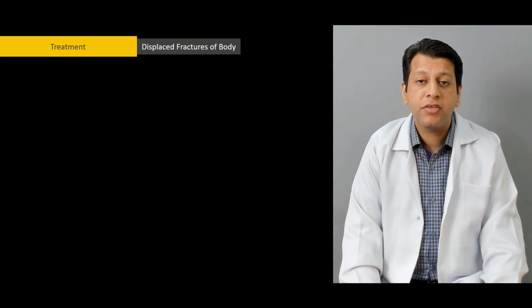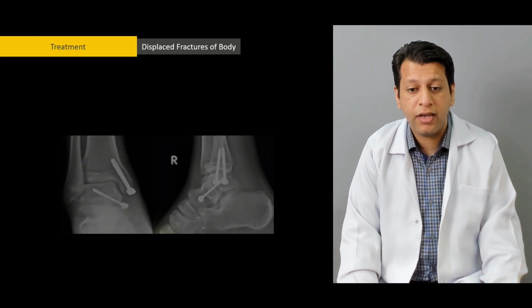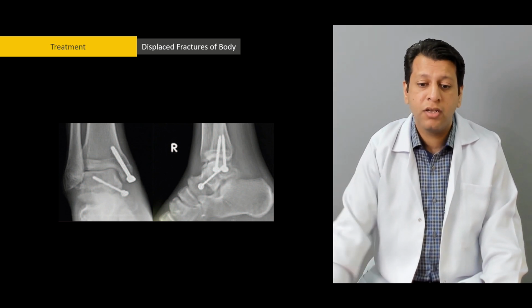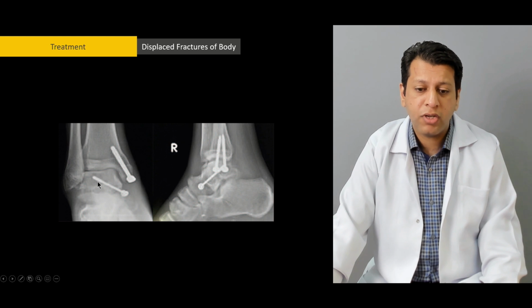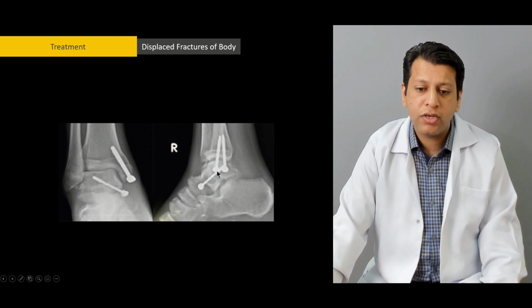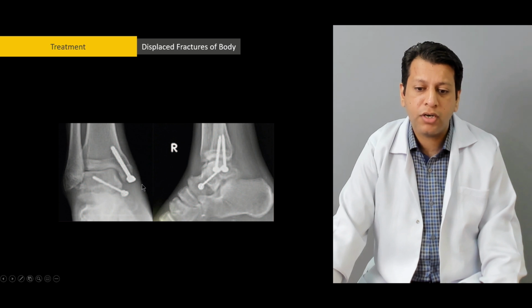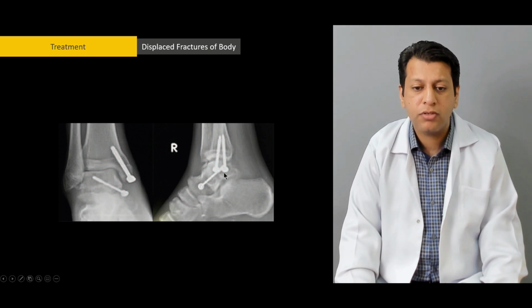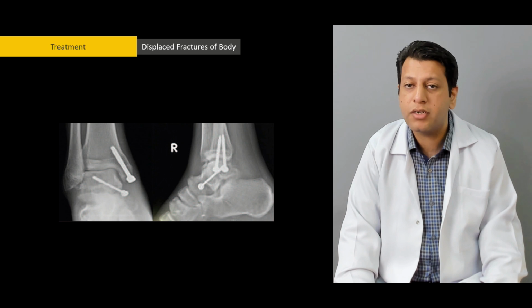So if the displaced fracture of the body is not involving the neck, then you have to look at what are the other associated fractures as well. For example, this was a displaced fracture of the body which was fixed with a screw, as well as there was a fracture of the medial malleolus, in which this malleolar screw was also passed. Now if you can appreciate it in the lateral view, instead of one, there were actually 2 screws for the malleolus which were passed, and 1 screw for the talus body was used in open reduction and internal fixation of this talus as well as medial malleolus fracture.